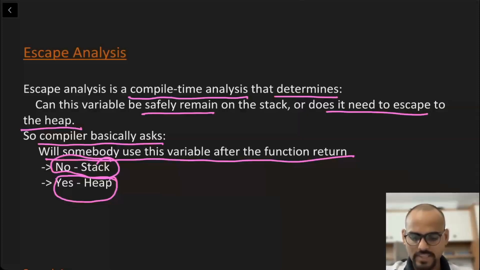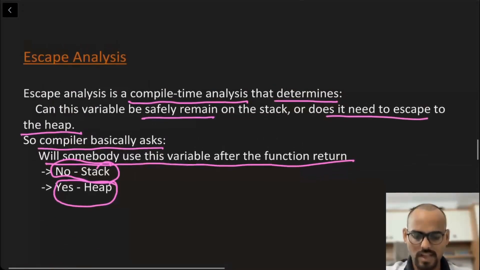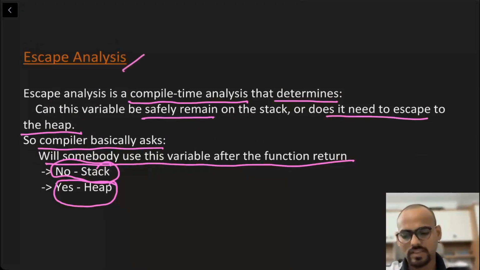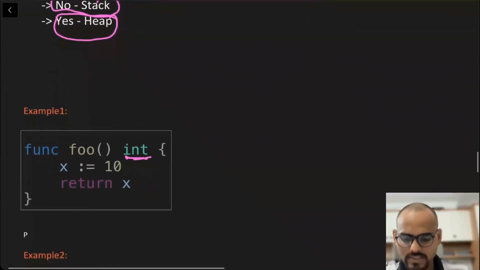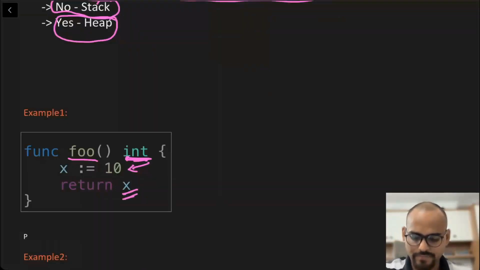So let us revisit similar examples again. We have already discussed these, but here we are doing it more formally under the heading of escape analysis. This is the first example. Here we have a function foo which is just returning an integer value. We have a variable x and we are returning the variable x. So who does the escape analysis?